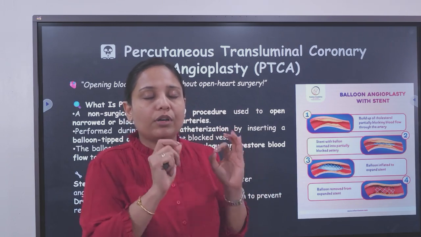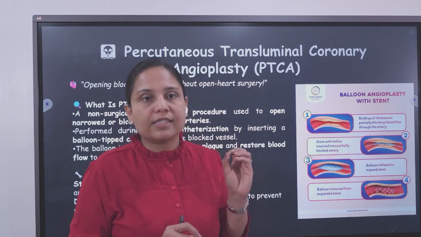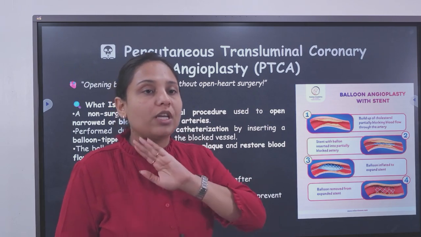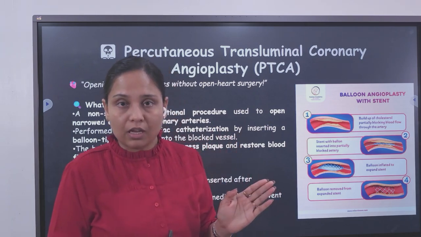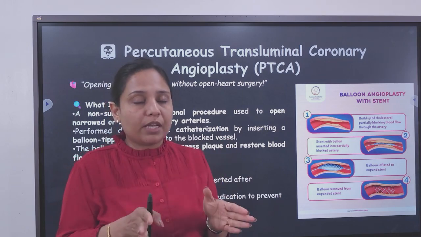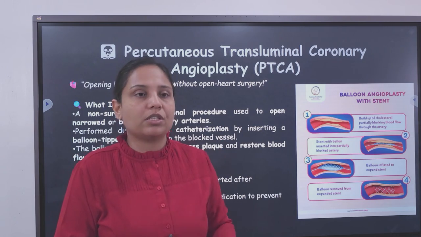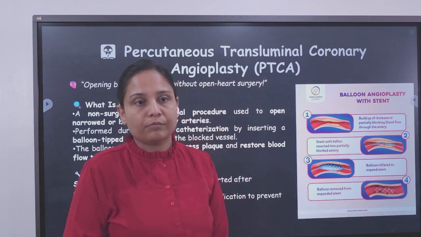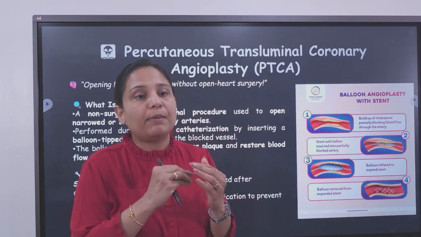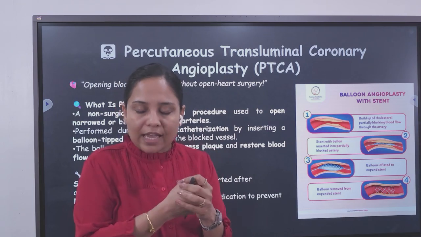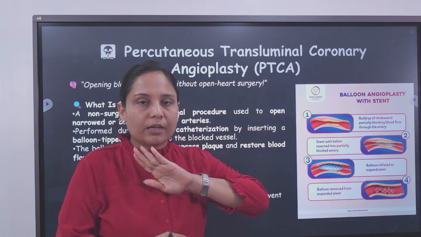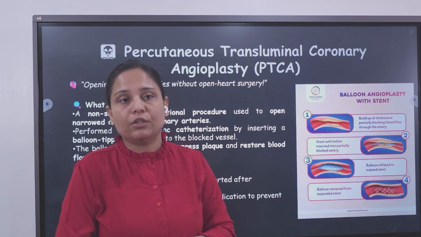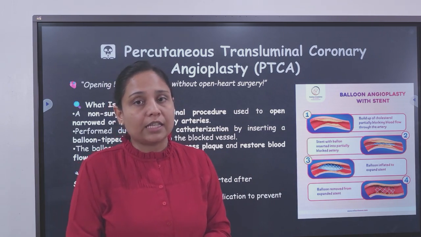So it is a very important point that any patient who has this stent placed in is given antiplatelet medication for their whole life, which is aspirin or clopidogrel. Okay, aspirin is the best medication that we can give to the patient to take for the whole life, because we don't want this stent to get blocked because of platelet aggregation. We don't want the platelets to get clumped together at the area of the stent. We want them to flow easily. So antiplatelet medication is a must to give to the patient. This you have to remember, okay?